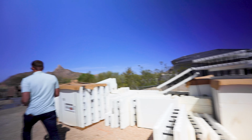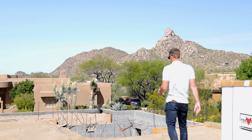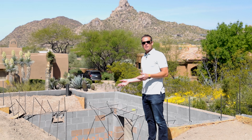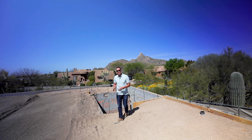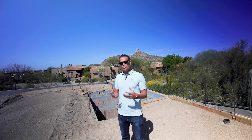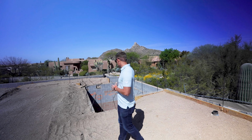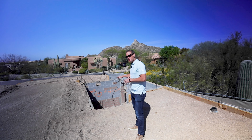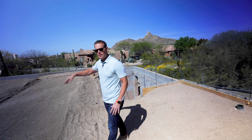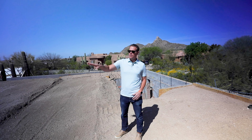And what's really important, again, is that planning. So over here is going to be our access point, as our clients are maintaining the pool. They don't want to see the pool equipment because it's kind of a tighter lot. The reason being is, although there's plenty of acreage for the client on the property, it's unusable in the sense that it's natural desert. It has to be protected, so we can't build on it. So with that being the case, we have this vault down here that's going to be hidden from the rest of the property. Right here is going to be a grass area, a dog run for their little dog, the pool over there, hot tub, and again, covered patio.